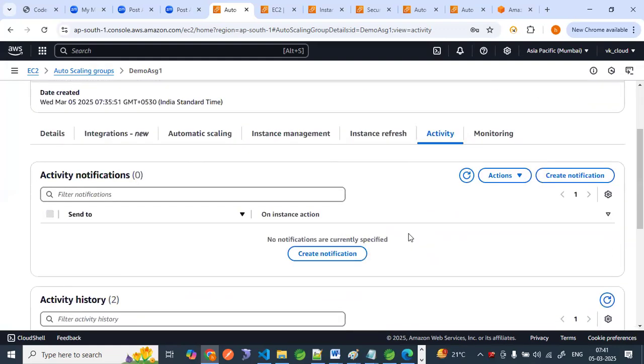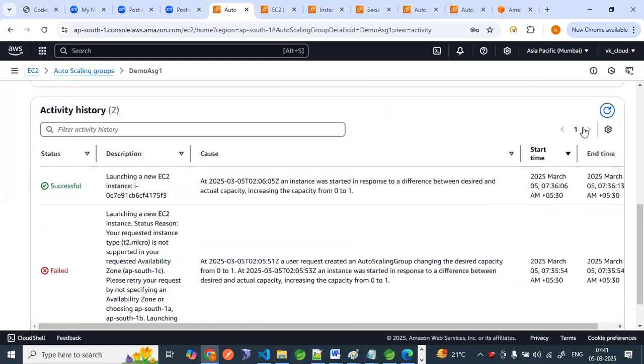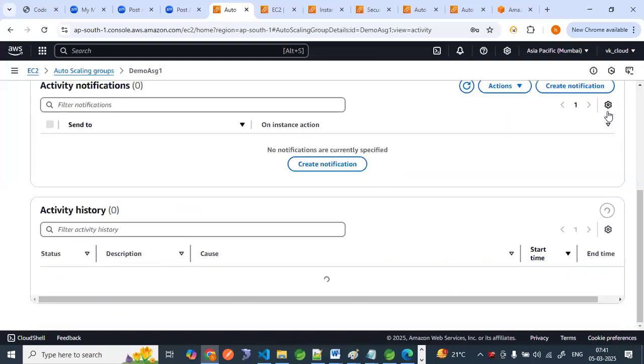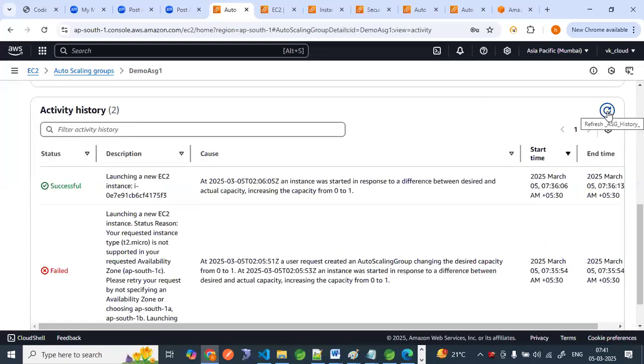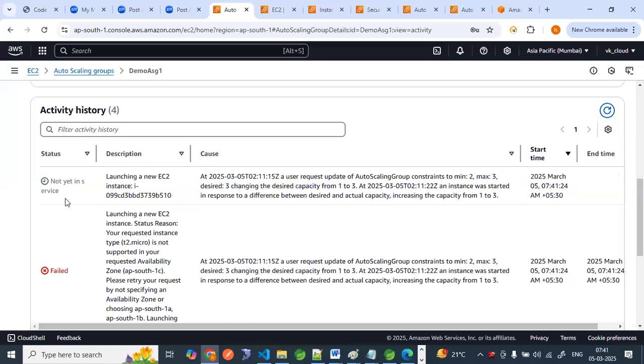Now try to observe, guys. Try to observe, and the activity history. Let me refresh this. See, not in service. Update of auto scaling group to minimum 2, maximum 3, desired 3.